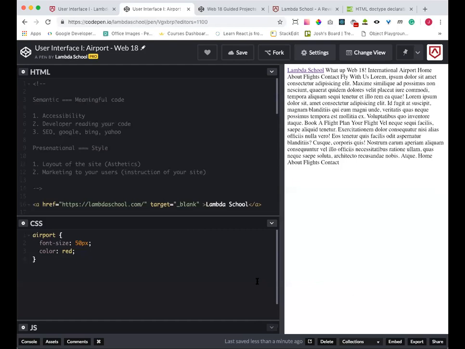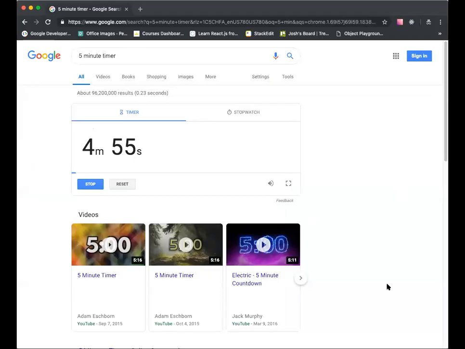Let's go ahead and take our first 30-minute break here. That's right, we've gone through 30 minutes already. So let's take a 5-minute breather. When we come back, we will jump into what the tags look like and how to use them. 5-minute timer. Here we go. I'll change the screen to it. Remember to stand up, take a break.